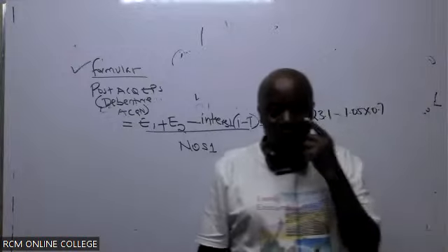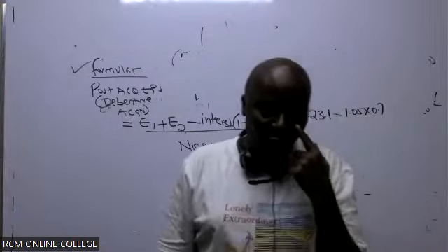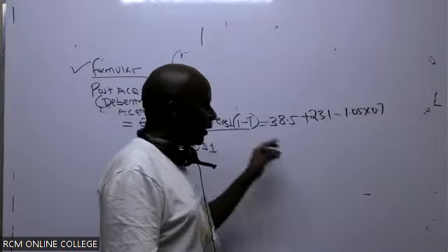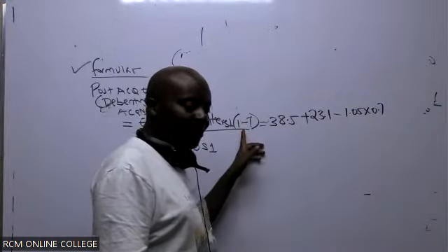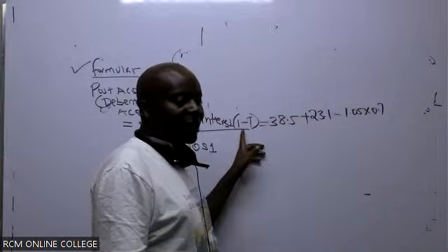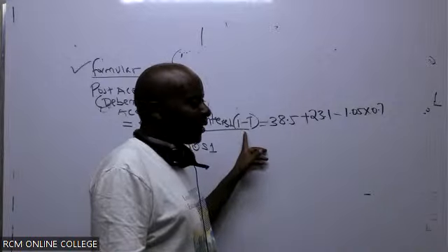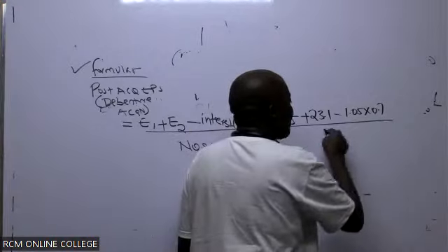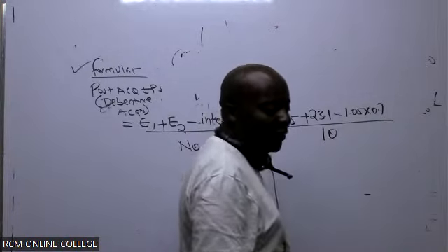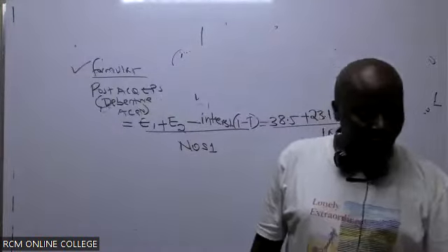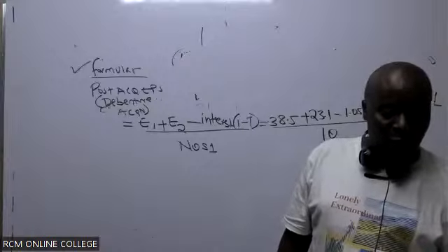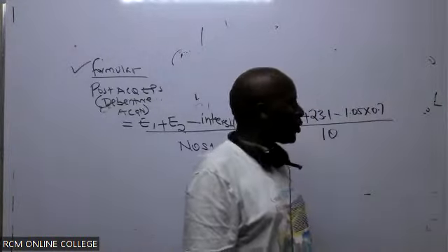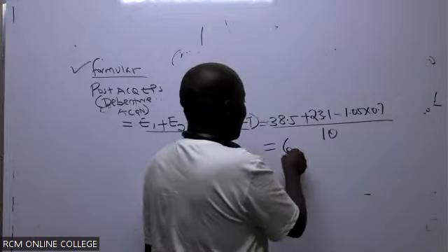I'm so sure they have not seen where I got 0.7 from. It is because of the 1 minus tax, and tax has been given there as 30%. All over nose 1, number of ordinary shares. You guys have given me a figure of 10. So then I'm being told here that the final answer will be 6.08.